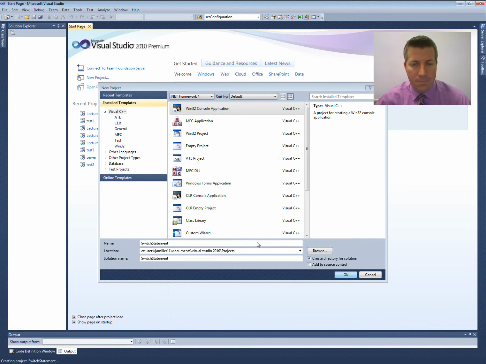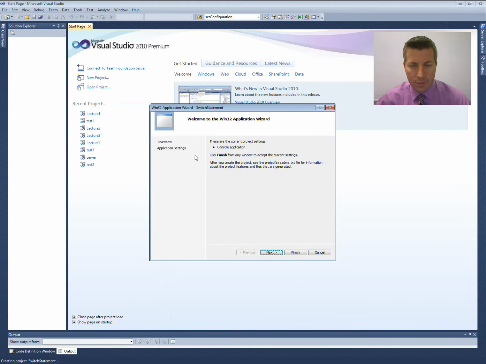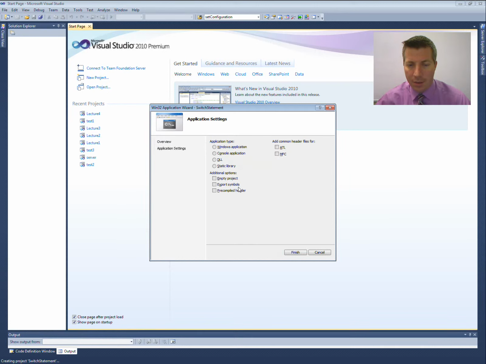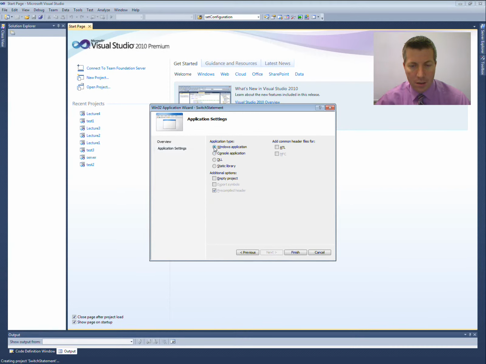Say OK. This next screen, click Application Settings. Oh, I'm sorry, make sure this is a console application, not a Windows application. Make sure you click the empty project and then say Finish.